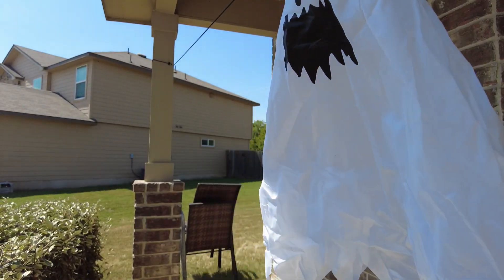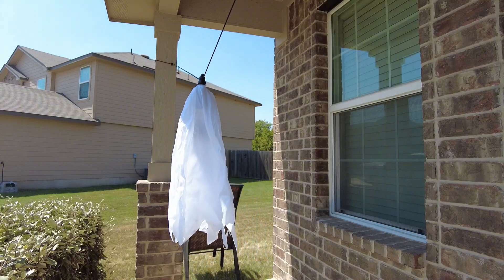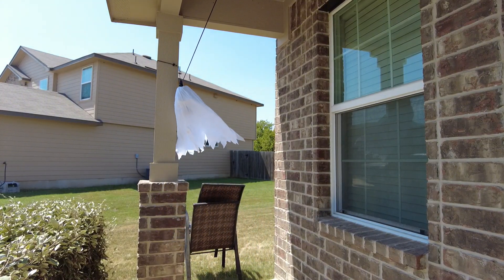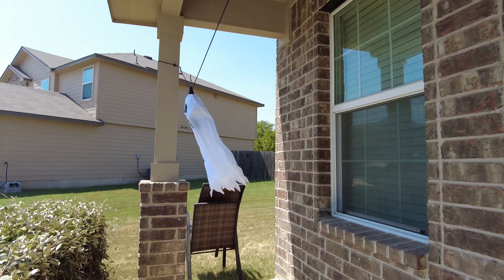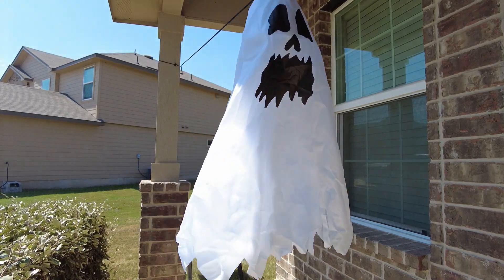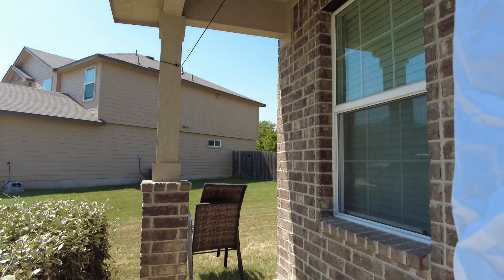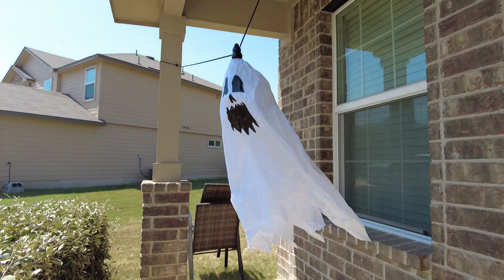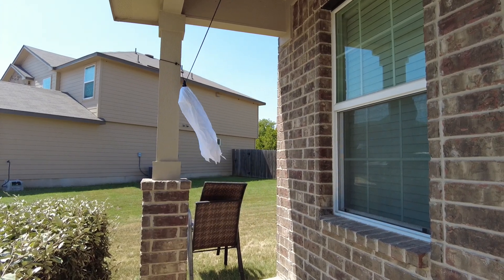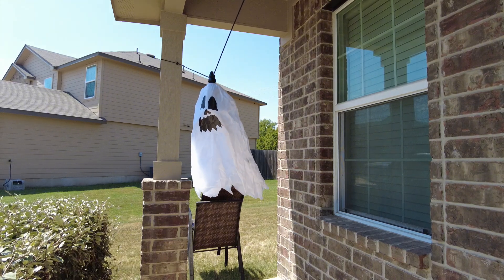I've got the camera on the tripod so you can hear me clap. I'm going to clap — look at that, isn't that awesome! All it needs is that little sound activation from the clap and it automatically starts going. I tried clapping again to see if it stops, but it doesn't look like it does. So we'll just manually turn it off.